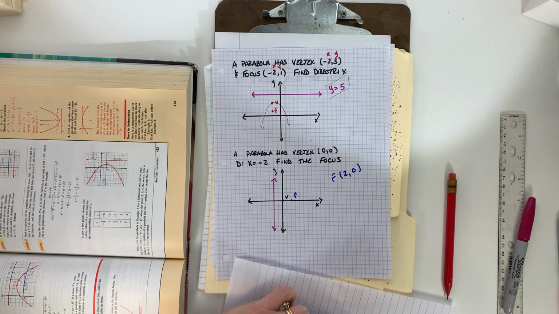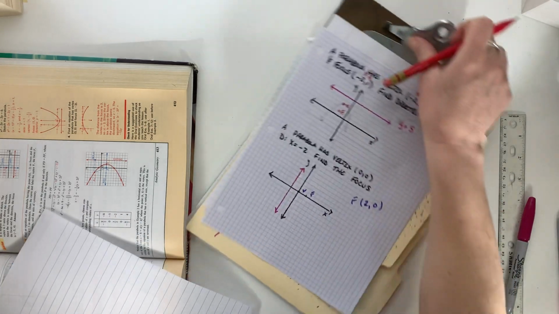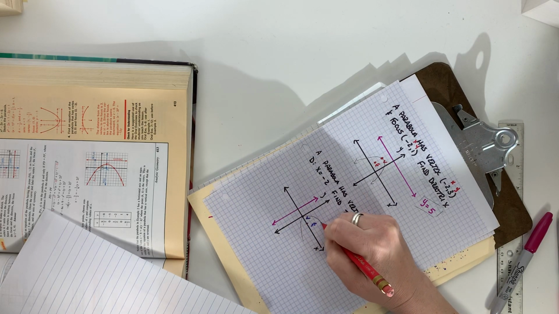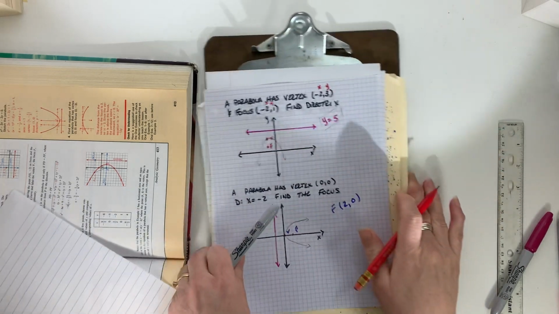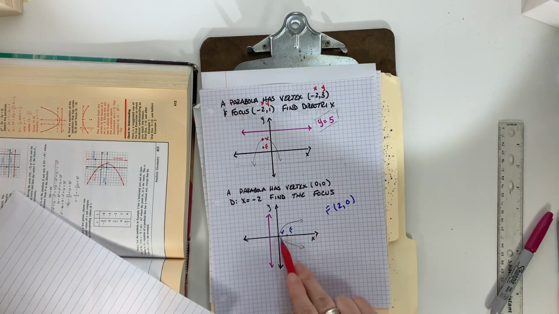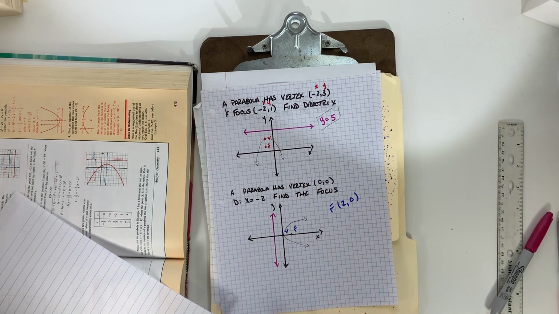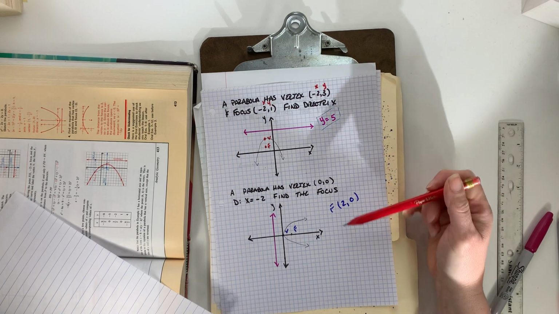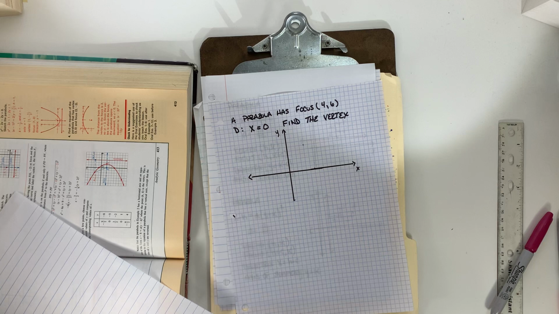All right. What does this parabola look like? I think we could use the practice, so let's draw it. So our parabola is going to go on its side like this, and we'll just sketch our parabola like that, not worrying too much about the width of it. All right. The focus is inside the parabola, the directrix is over here, and the vertex is in the middle. All right. These are 2 examples, one where we found the directrix, one where we find the focus. So let's take a look at our next one.